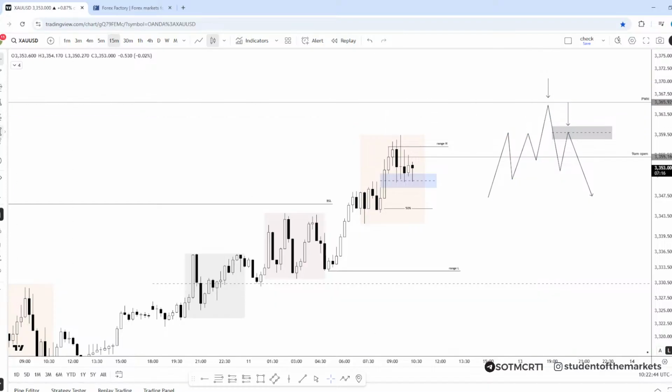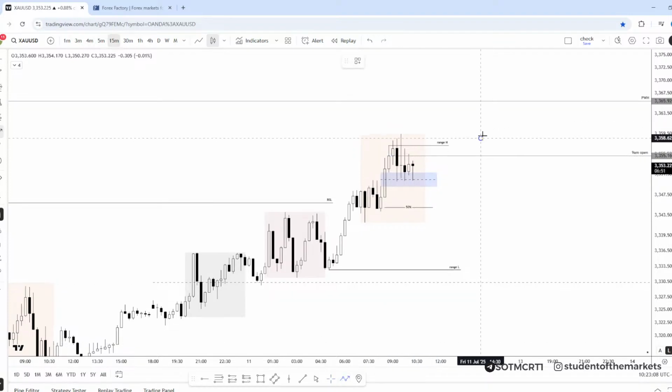Right here from this level. So this is the number one trade. This is the number two trade, and this number two trade is a high probability, when the number one trade is a high risk trade, right? High risk, high reward. But it is very important that you wait for price to be at a key level, because when does this order block work?